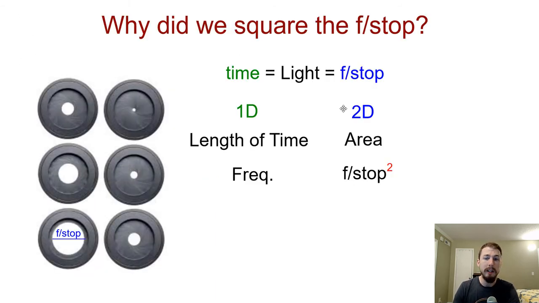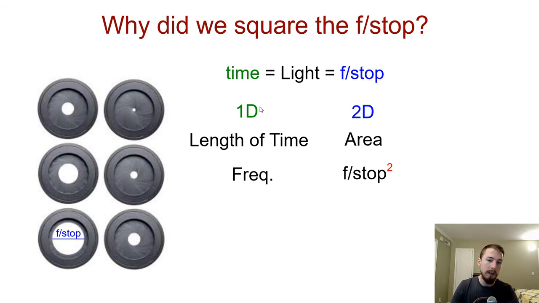All right, so why did we square the f-stop? What's going on is we're letting in the same amount of light to get the proper exposure, to get the right amount of color. These were the recommended f-stops for a certain shutter speed, depending on what kind of action film you're filming, right? So in a certain amount of time, we need to let in the same amount of light, regardless of our f-stop, in other words our aperture size.